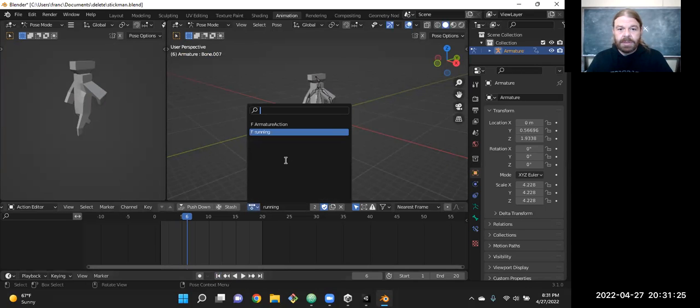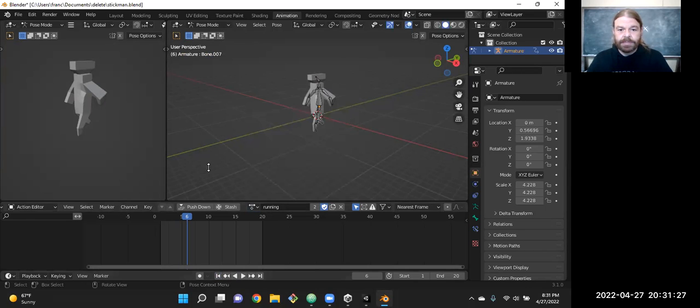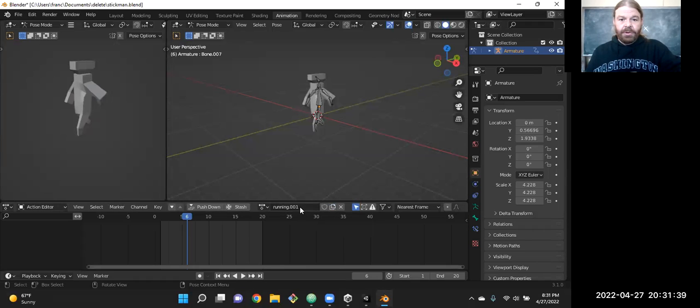So right over here is the new action button. So I'll click new. I don't want to call it running. I'll call it looking, just because I already set up some bones for some movements for it.